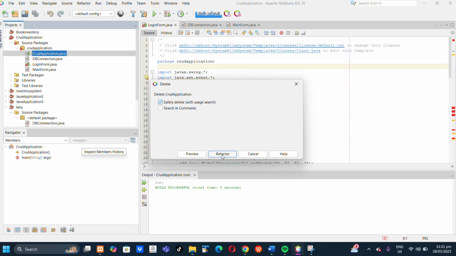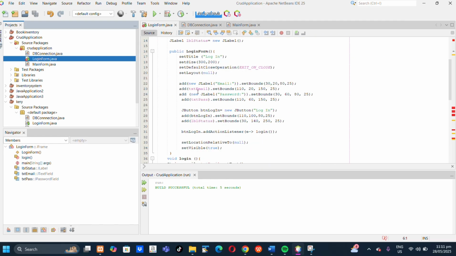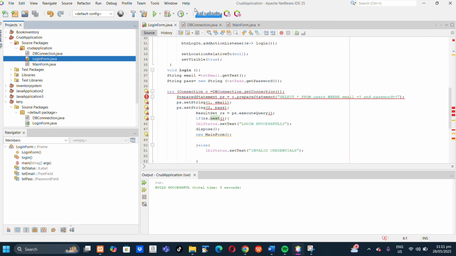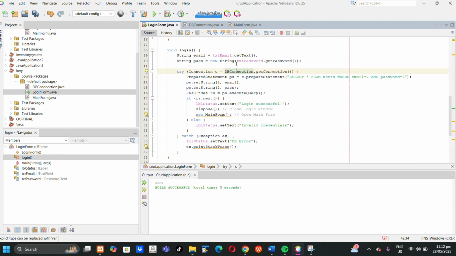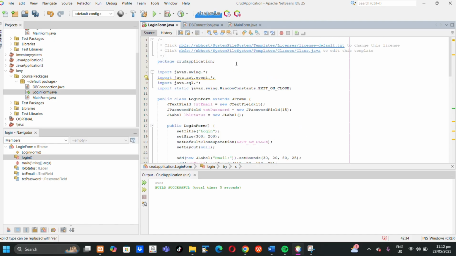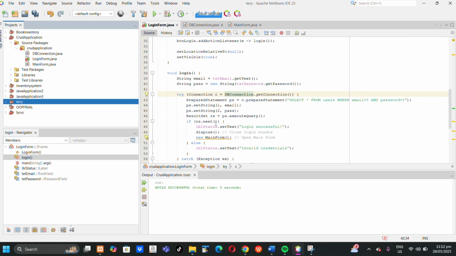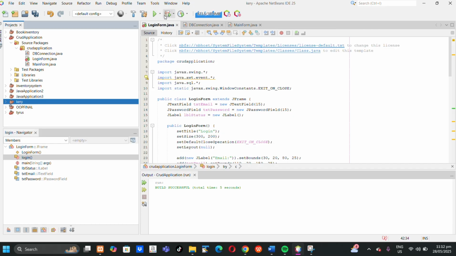an error. Delete the unused class, and go to the error in the login form. There's an error in here. Oh, the try and catch. So let's fix this. Okay, good connection. That's how I fix my code. Though, if you are not that judgmental, I hope you learned something about it. Just copy and paste. Okay.